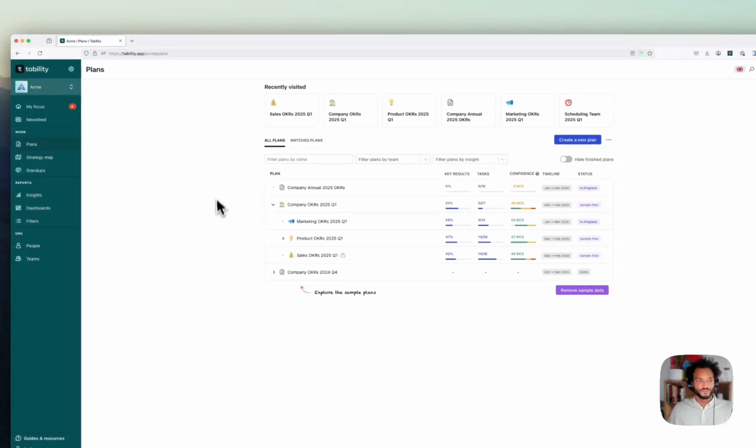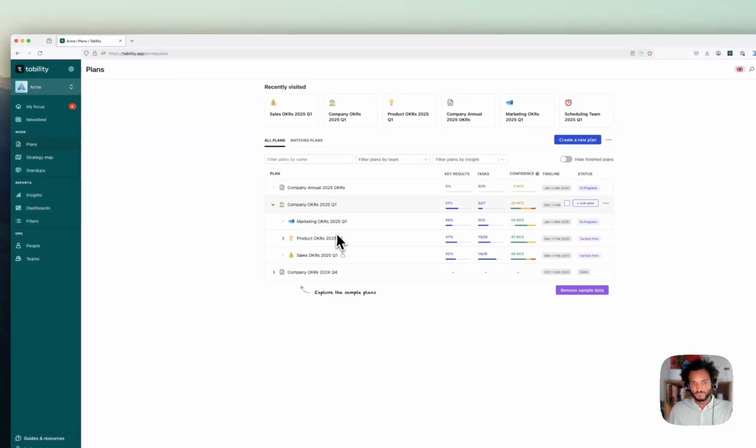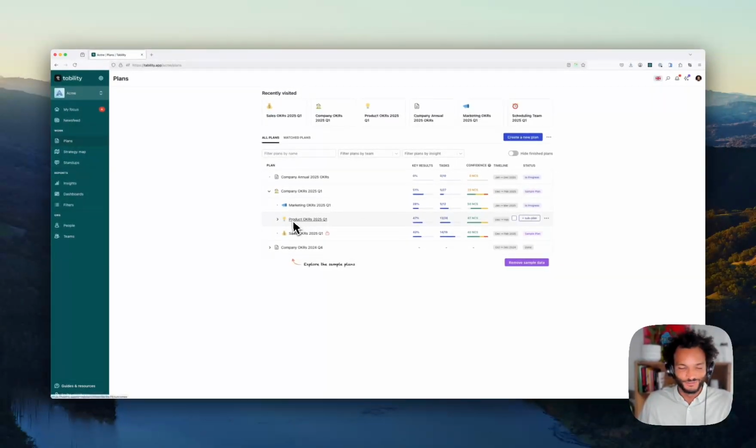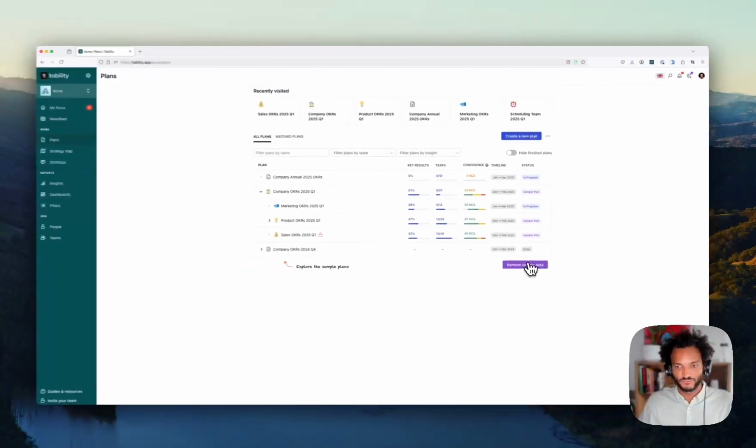So what do we want to do now? Let's say that we're almost ready. This is my sample data that I used. I'm actually not going to remove it now, but you have to remove this when you're about to invite your team. If you want to remove that sample data, it's really simple. Go to that plan sections where we are, and then click on this button that is here.